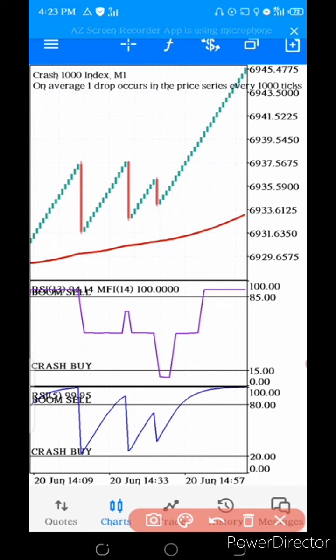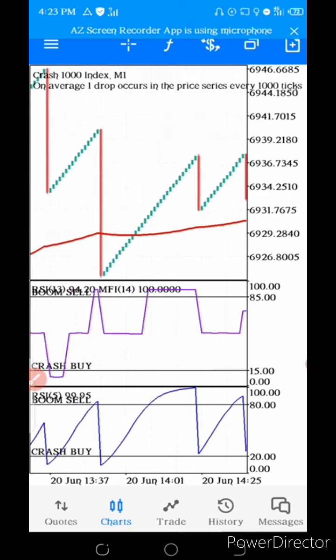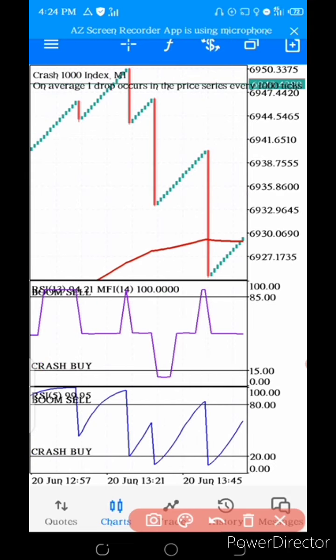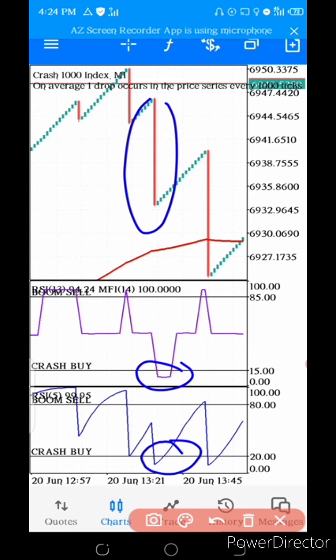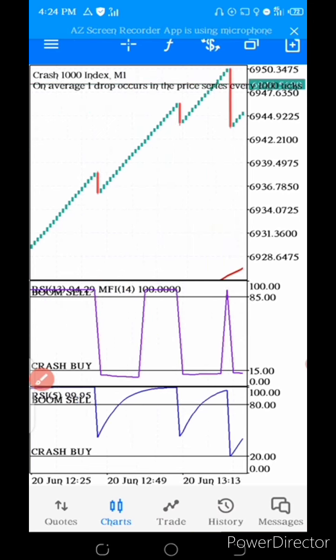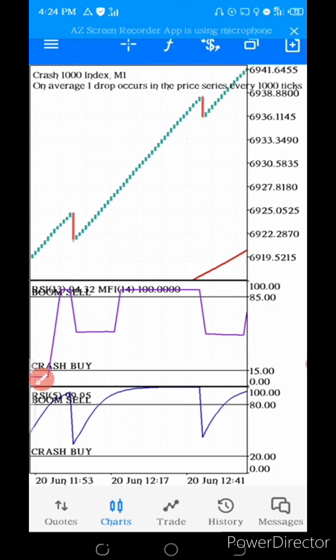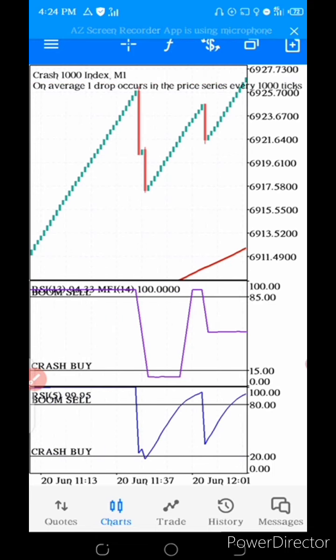Even when the market went up, you are not going to be taking that. So what trade are we going to be taking? This is the trade we are going to be taking right here. The market spiked, broke below the 15 level, and also broke below the 15 level here for the crash buy. And after the close of a red candle, you are going to take what? 3 candles.